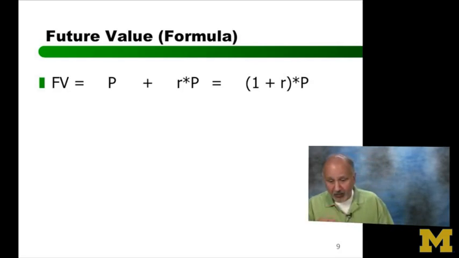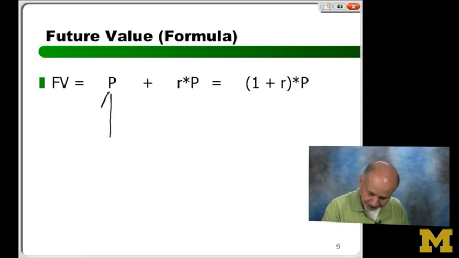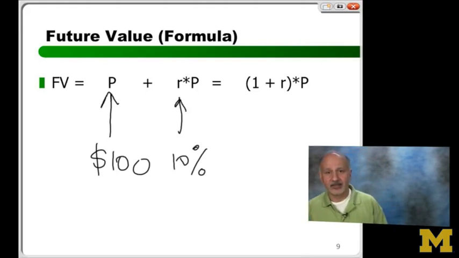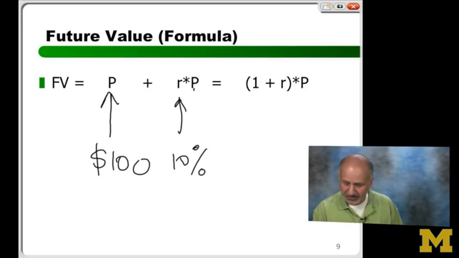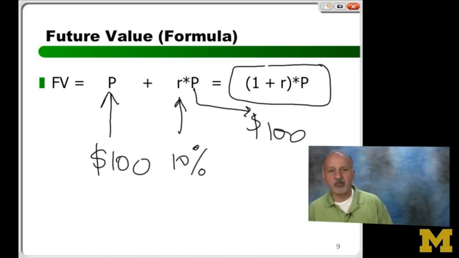So if I were to ask you, what is it related to the problem that we just did? So what is this P? P is your initial payment of $100. What is the R? R is the 10%. But the 10% is on what? Is on the P of $100. So I know that 10% of $100 is a fraction, one tenth, and this will be $10. But the way we write it, which is very straightforward, is we take P out of the picture. So the P is common to the first one, therefore the one, and R P, R times P.